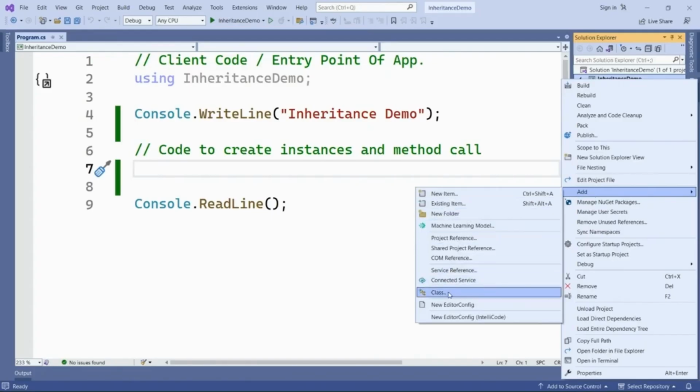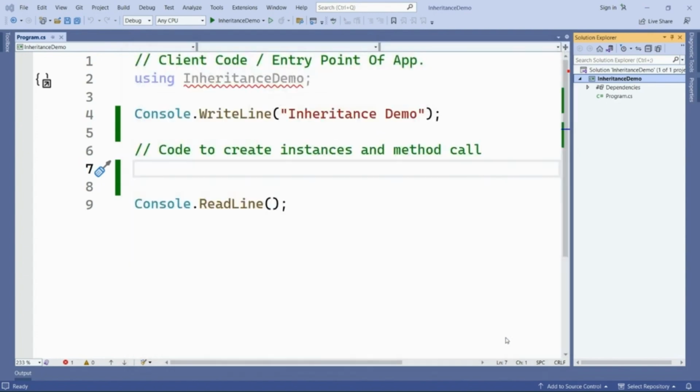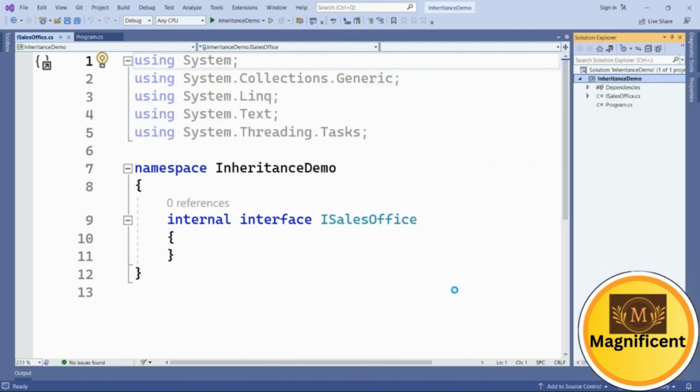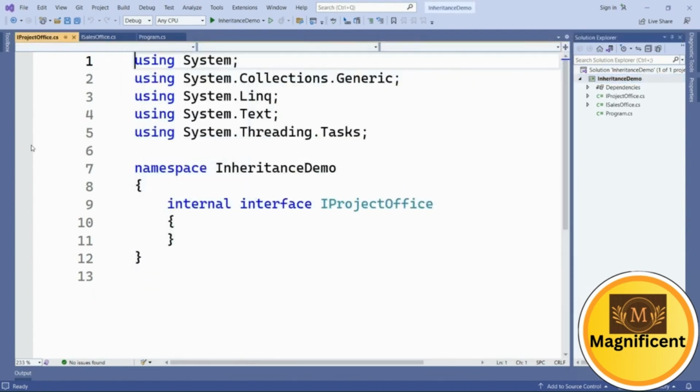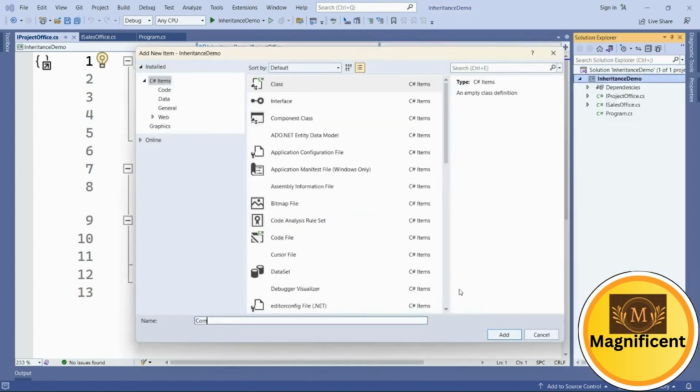Add an interface here, ISalesOffice, and another interface, IProjectOffice, and one more class, which we are going to use as the company class.